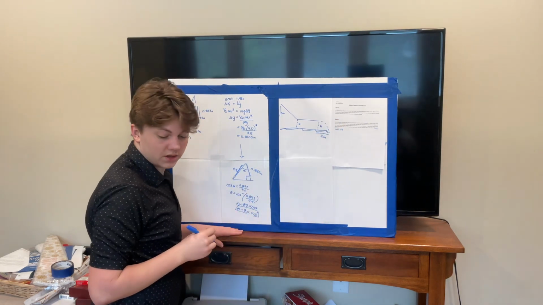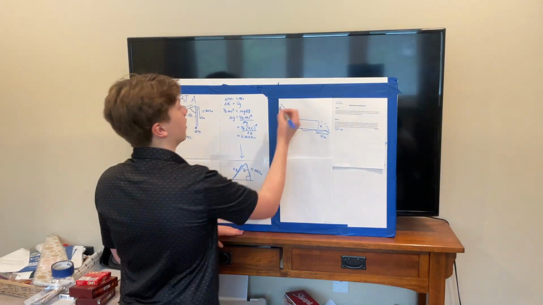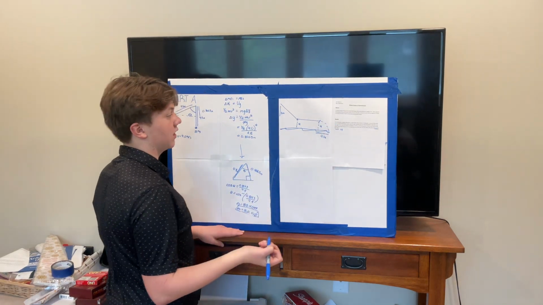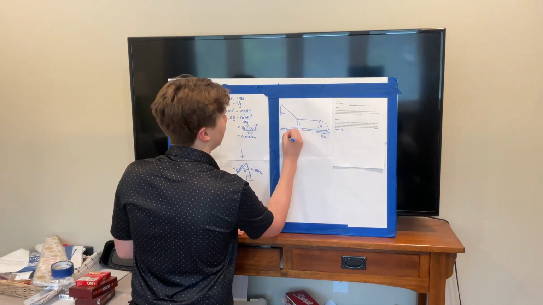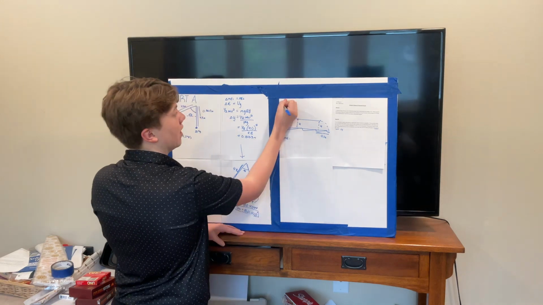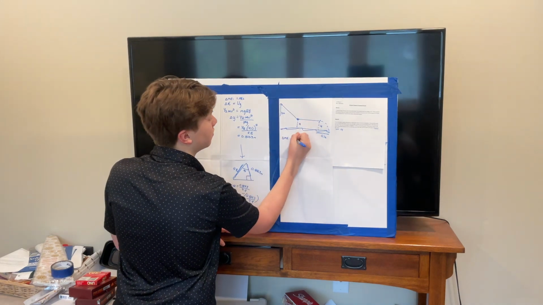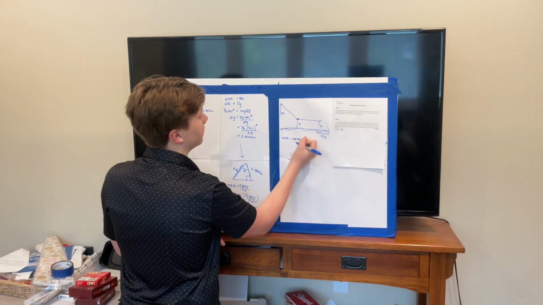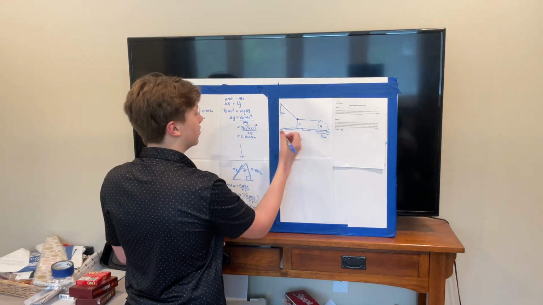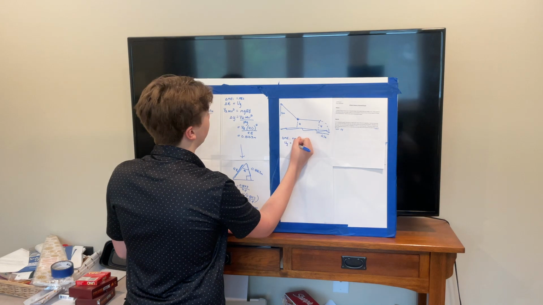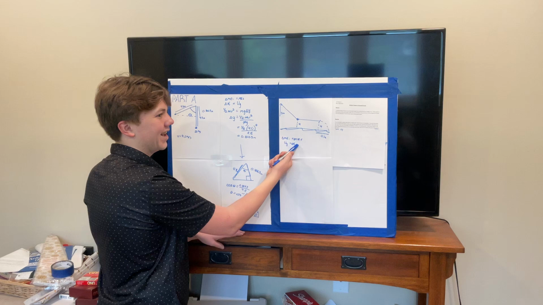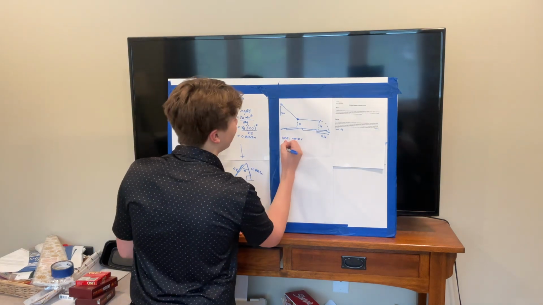So the first thing we can do is we're going to find our velocity here, which will also be our velocity here because friction is negligible. So let's start by saying our mechanical energy at the initial point up here is going to be equal to our mechanical energy at our final spot. So our initial is going to be only U of G, and our final is going to be only K, gravitational potential and kinetic.